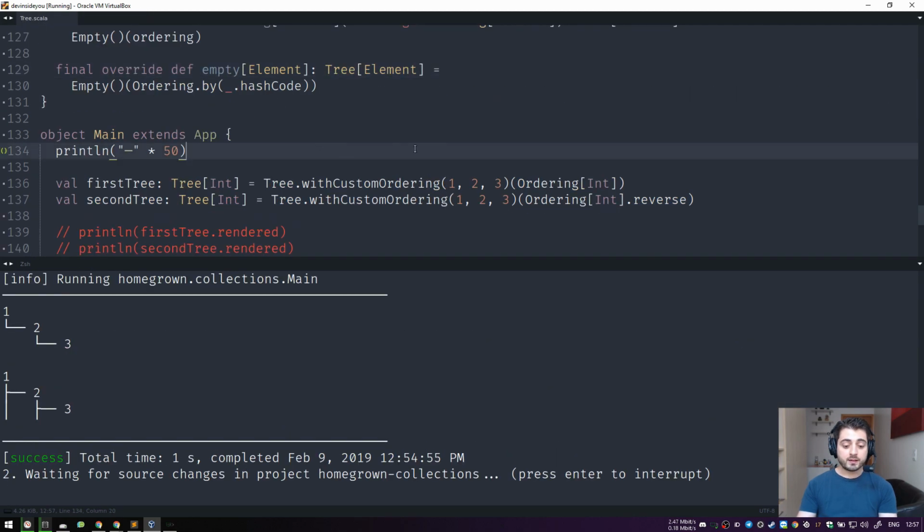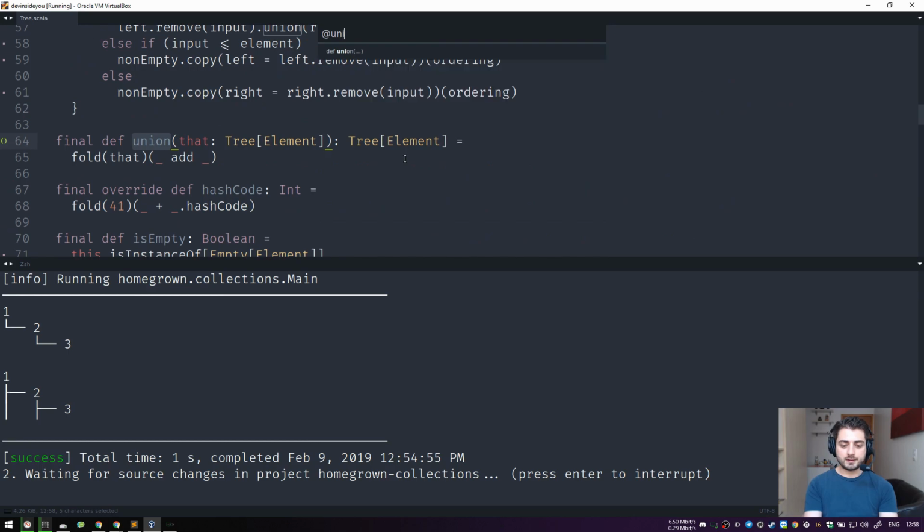Okay, so in that talk, Edward Kmett is also talking about the thing called hedge union. Hedge union is an algorithm to merge two sets in a very efficient way. In there, divide and conquer is used, and two sets are traversed at the same time, and the new one is assembled with essentially only one traversal, so to say. We don't really care about performance here because this is an educational video. I said it in the very beginning of this playlist, which was almost a year ago.